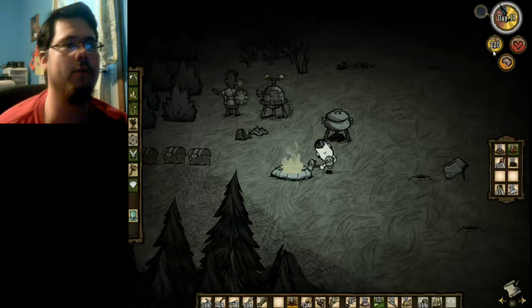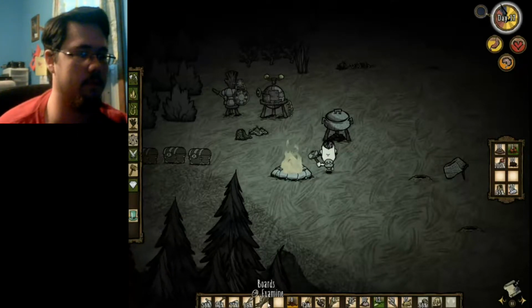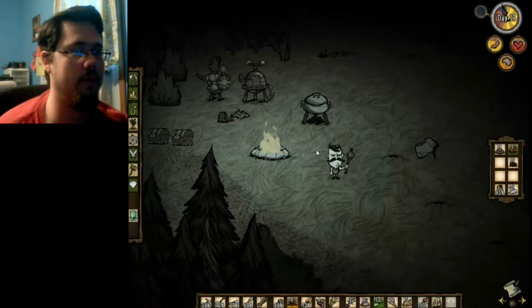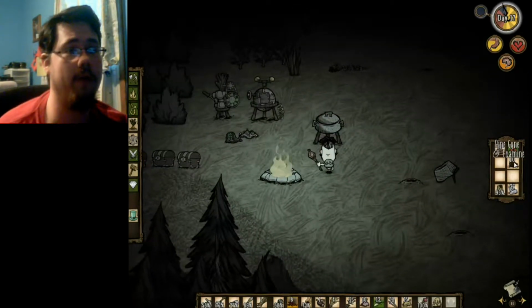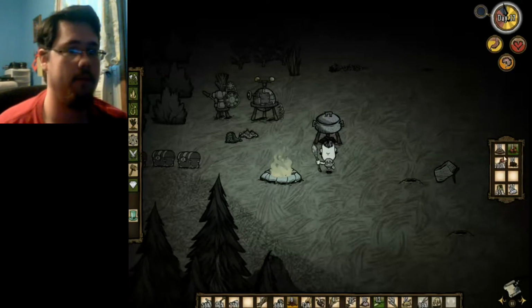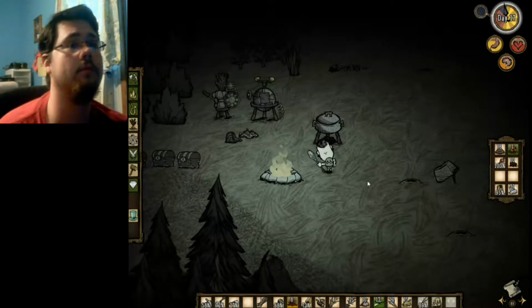I don't know. You don't need to fill your belly. No, you're hardly hungry. What's that thing in your backpack that is red? Fire staff. I didn't know that was a thing. Okay. It's a thing. I shoot fire from my hands. I save that for the night, for the most part.